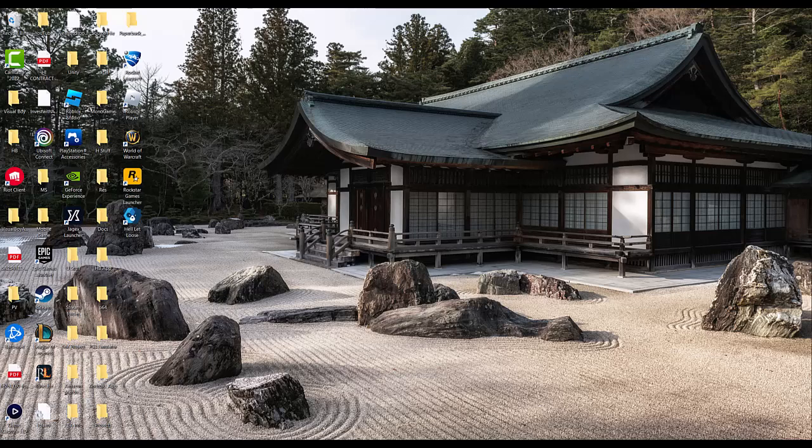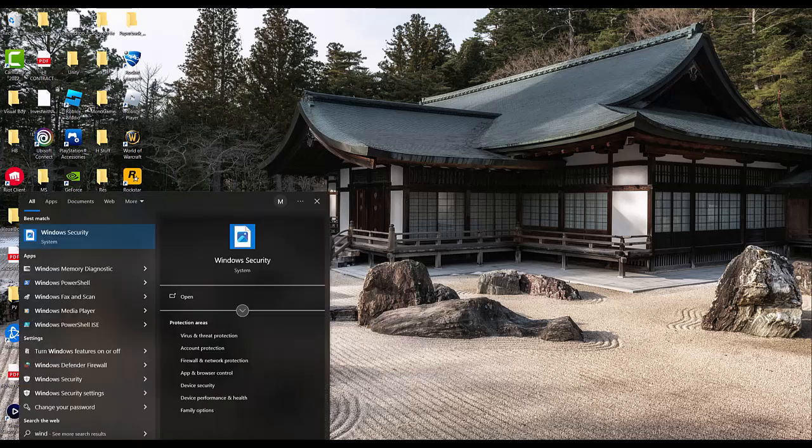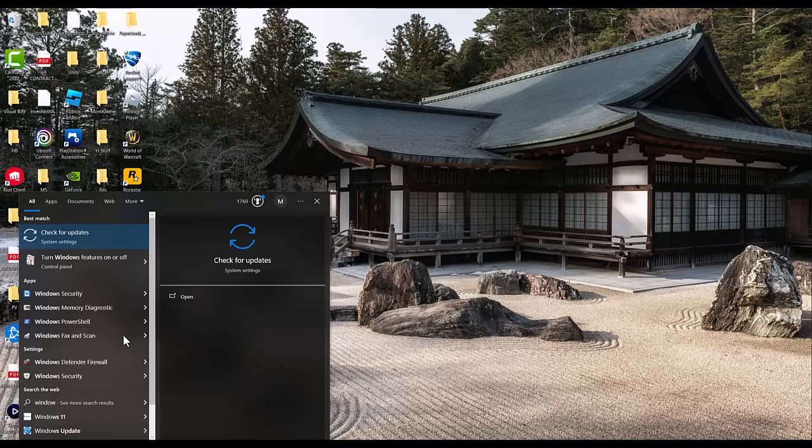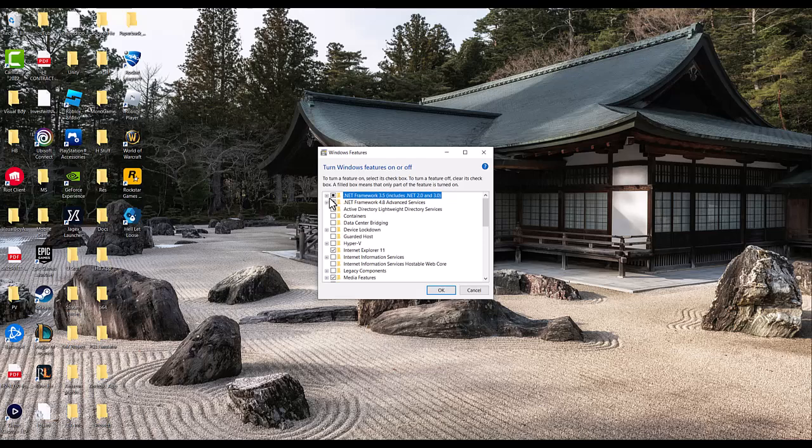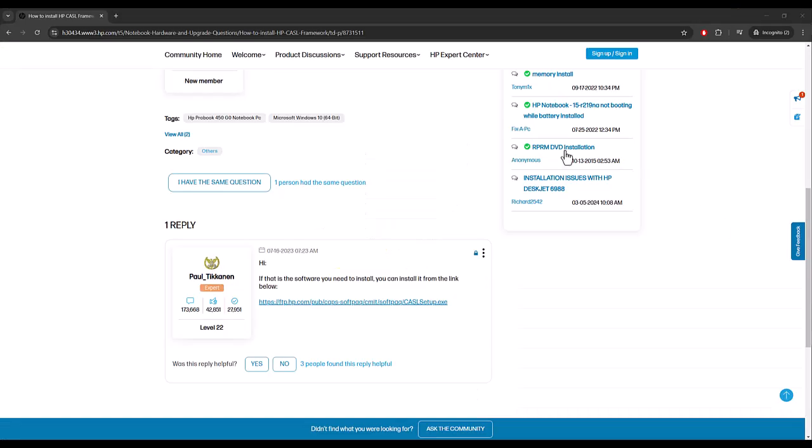The first thing you should do is go to the search bar and type in Windows features. Windows features, where you see over here. Once you're in here, if you see your .NET Frameworks, both of these, not fully checked off, you want to click into everything inside of it to check everything. Make sure everything is checked and then press OK. A lot of times this will fix a lot of these issues, so I would highly recommend you do this.